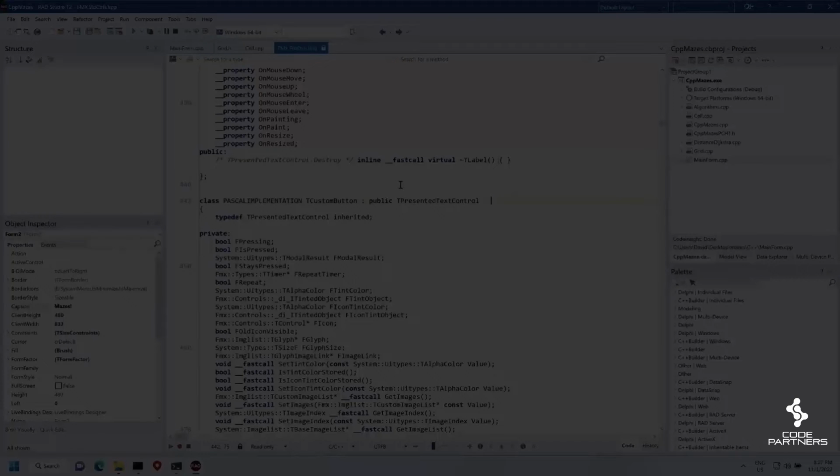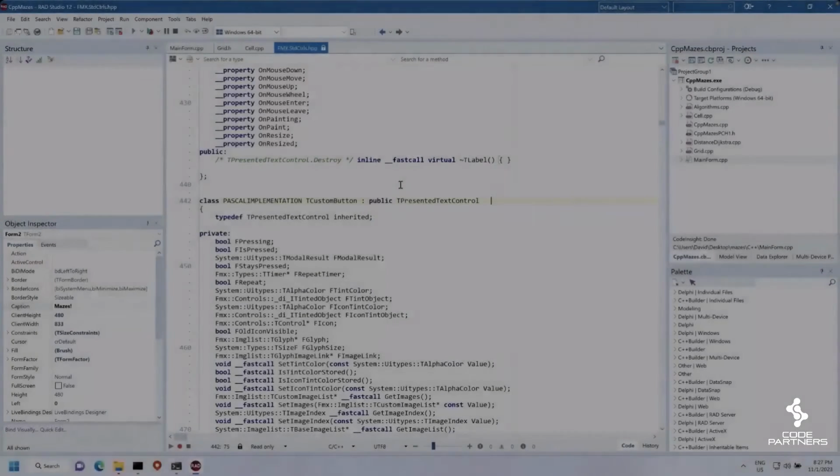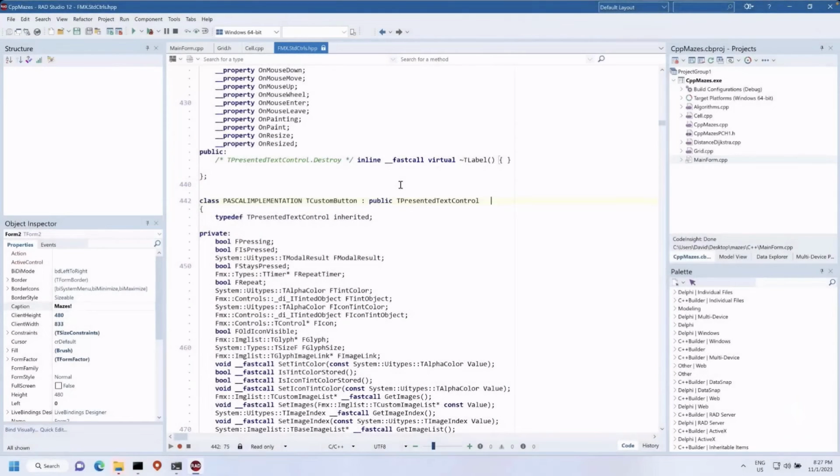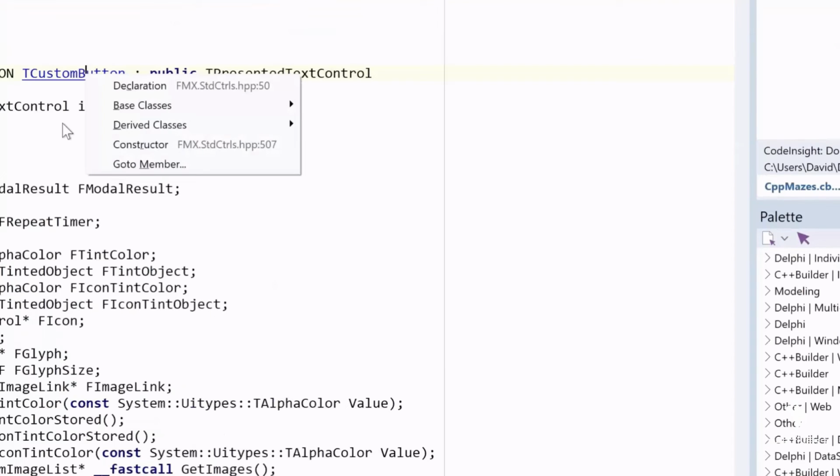One of the key things about object-oriented architecture, like C++, is polymorphic inheritance. So let's find a class that inherits from other classes, and in turn has other classes inheriting from it. A good example is tCustomButton in the FireMonkey framework. Of course, this works for any class at all, VCL classes, your classes, anything. If I control-click the type name, tCustomButton, we can go to the definition and go to a member. We can also go to the constructor, which is useful.